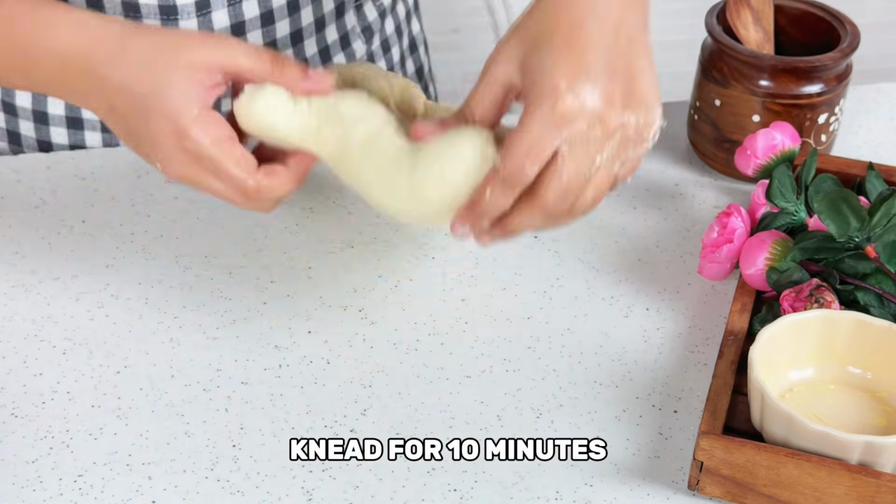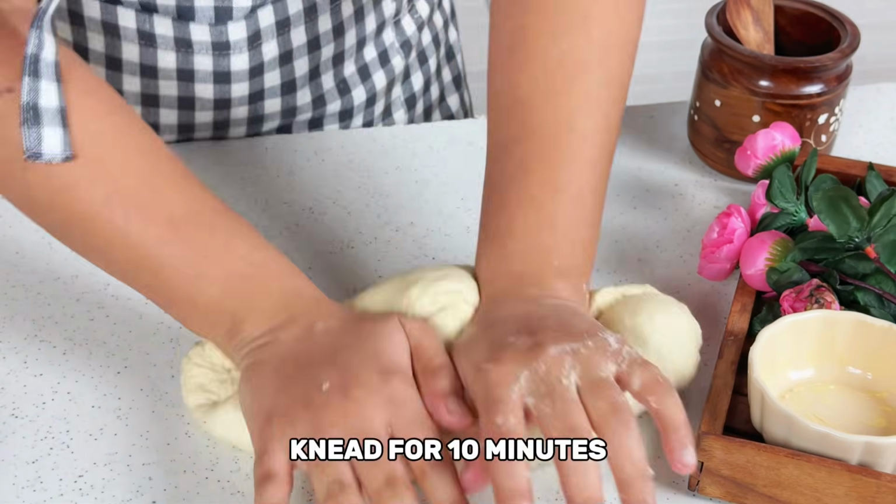The most important step of the entire process is correct kneading. But how do we know how much to knead and when to stop? And that's why we do the Windowpane test. Continue to knead for 10 minutes.